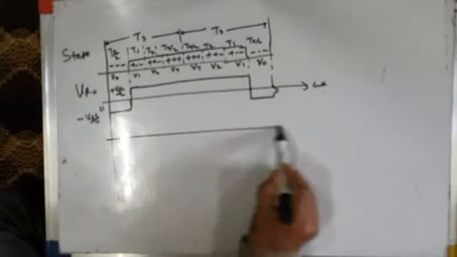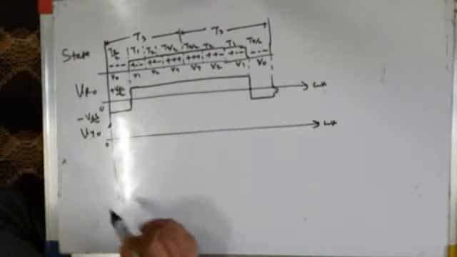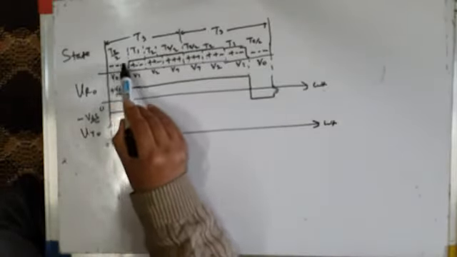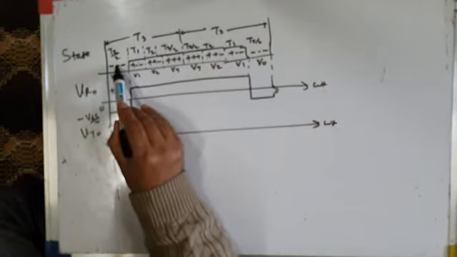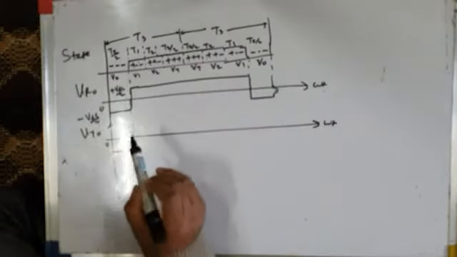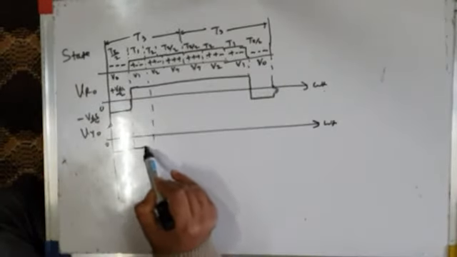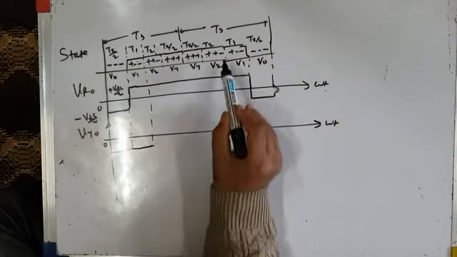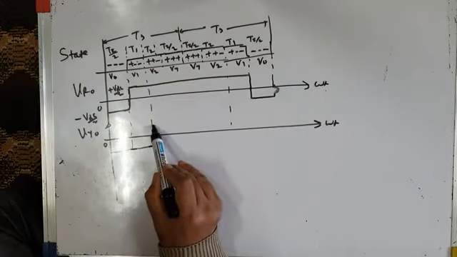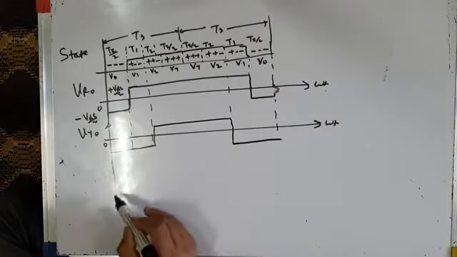What about VYO? You can see this is R, Y, B. Y is minus, this bottom switch of phase leg Y is on. So pole voltage VYO is minus VDC by 2. Then it is minus here also, in next time interval also. So it remains minus VDC by 2. Then it is plus, plus, plus, plus. For 4 intervals, it's positive. Plus means top switch is on and your pole voltage is plus VDC by 2. Then it is minus VDC by 2 again. So this is pole voltage VYO.